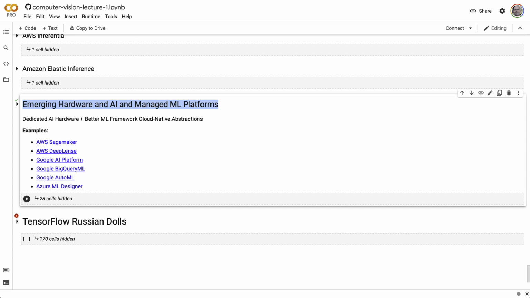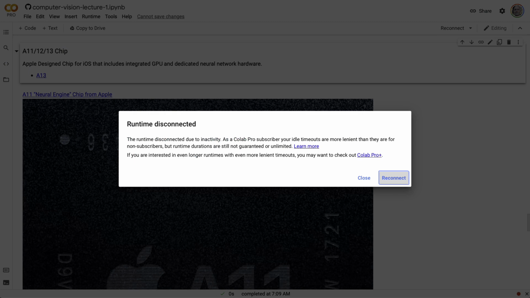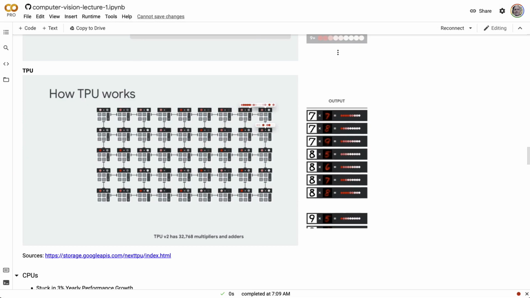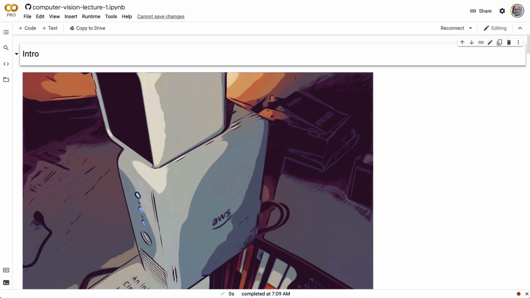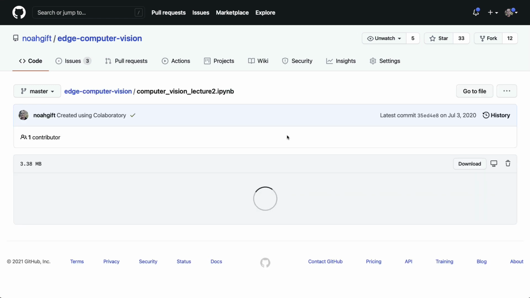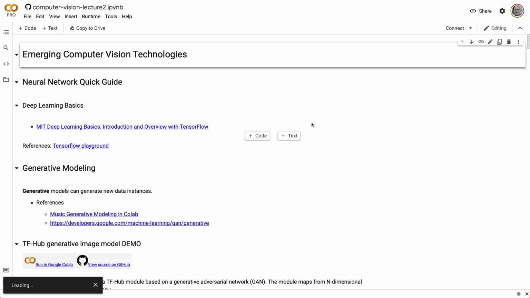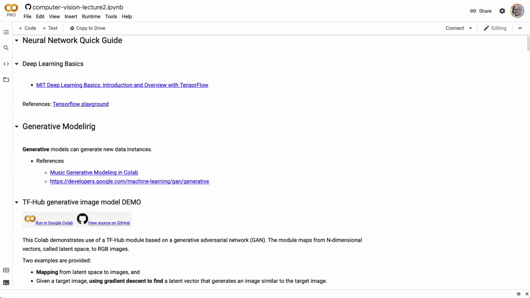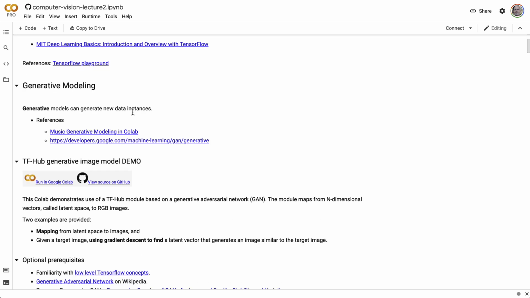Let's talk briefly as well. Let me just also cover this. Let's go back to that repo here and go to the second lecture here. And just really briefly, I'll just mention that some things you may want to be aware of, and we talked about this I think before, is that TensorFlow Playground is a great place to get intuition around deep learning. The other one is that this course here, there's a link to it, has some very good information about the basics of deep learning.